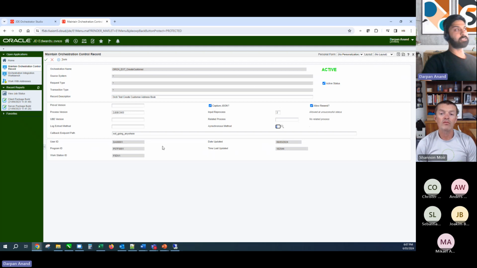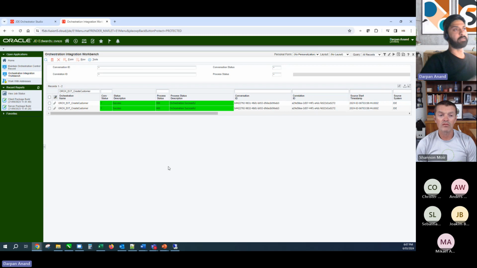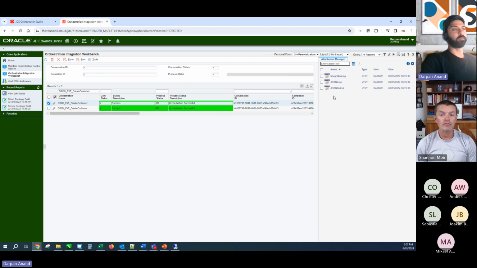So once this is done and we have done the development for the orchestration, and once we've run the orchestration, so this is the framework, and this is the actual application which is widely used by the users. It basically captures all of your transactions going through the orchestrations which are designed to use the framework. Then it captures three different types of information in here.